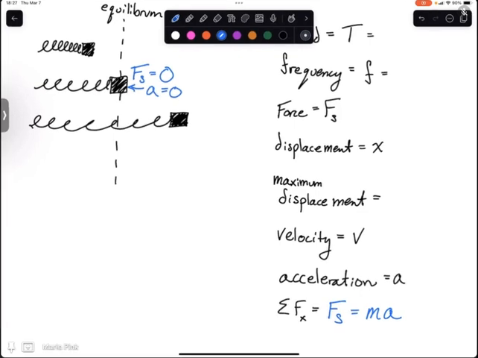And by the same token, if I then stretched it to its maximum position, by the way, this maximum position, the farthest it gets, this distance is your amplitude. So my maximum displacement is my amplitude. Displacement, or x, is going to be wherever it is. It could be here, it could be here, wherever it is at any moment in time is going to be x. But amplitude specifically describes your maximum displacement when it's oscillating.